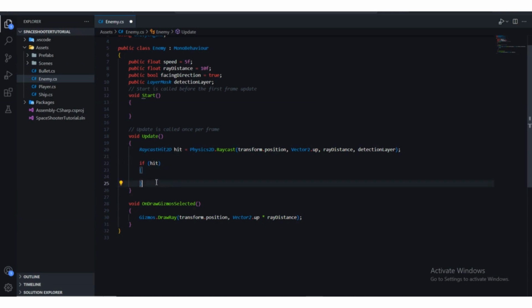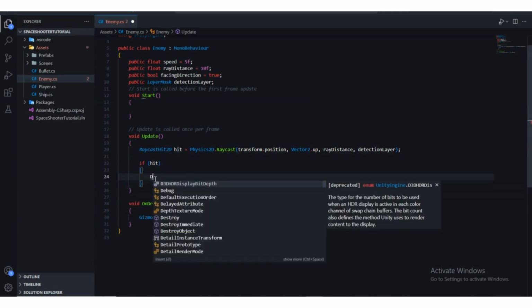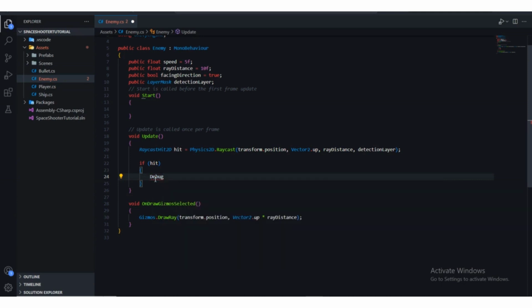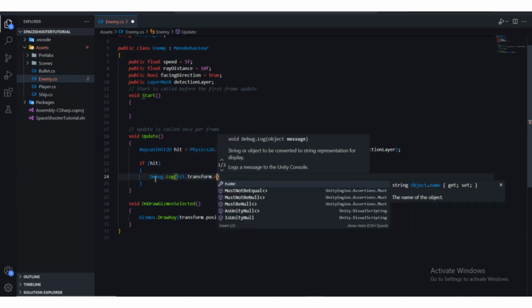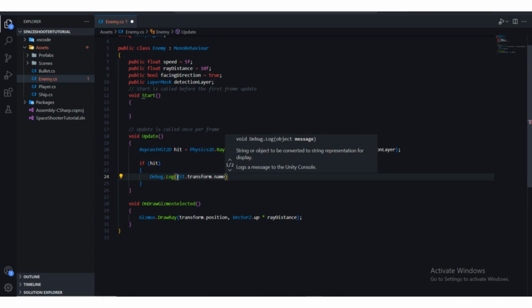So I'm going to print out a message. Debug.Log, hit.transform, whatever we hit with, we are going to print out its name. We add this to "name is", plus this, and end with a semicolon.